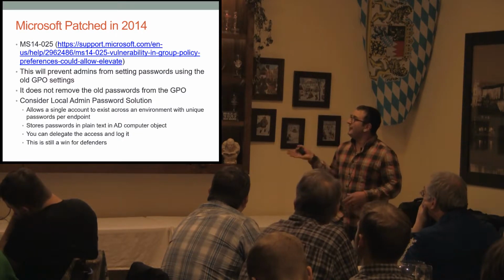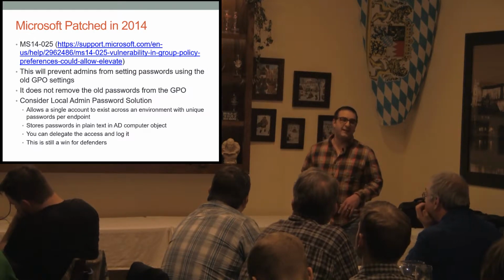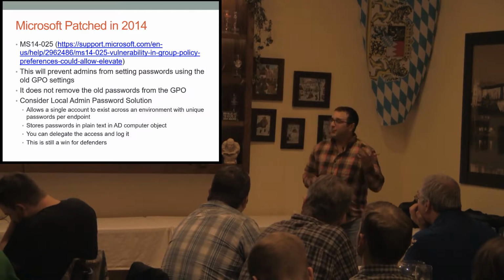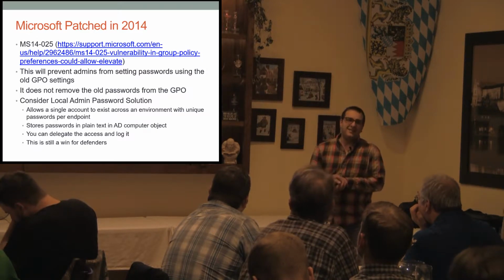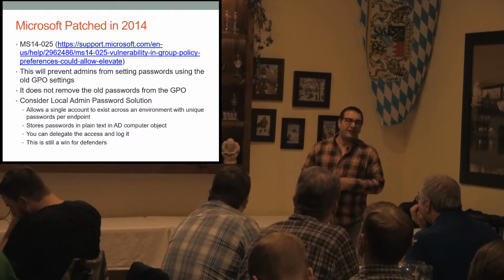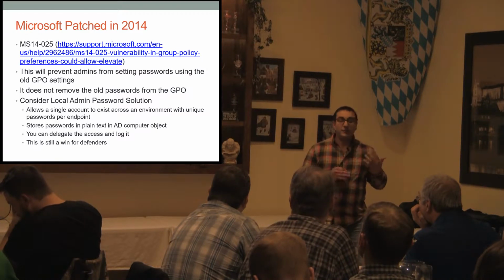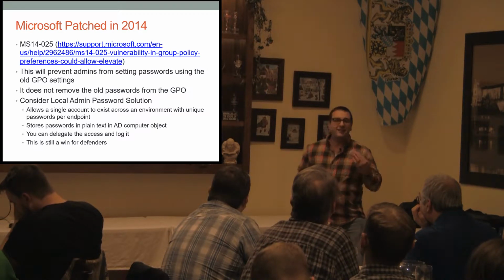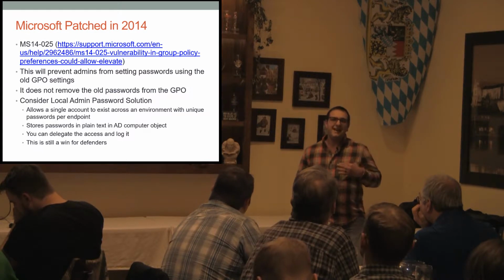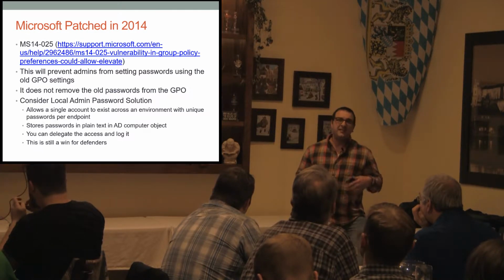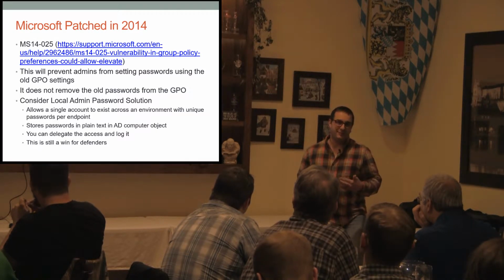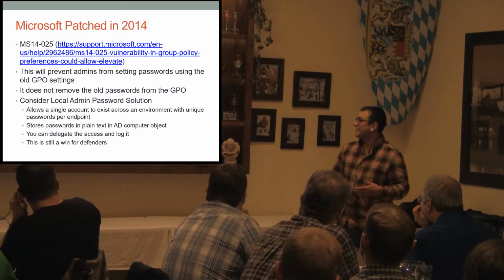So what happens is finally in 2014, Microsoft patches this, right? They roll out some patches, and basically that kind of fixes the problem. But what it really does is it just prevents admins from doing this anymore, right? Like it just says, hey, you can't set the password via group policy preferences. It doesn't remove the old password if you already have it there, right? So it's still in your group policy, and it doesn't actually make you change it on your endpoints, right? So you have this issue of, well, maybe they didn't actually rotate the password, right? So maybe an attacker can still find it and can still use it.